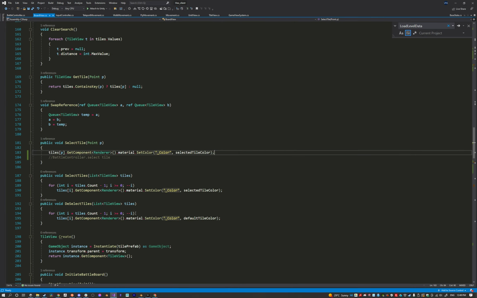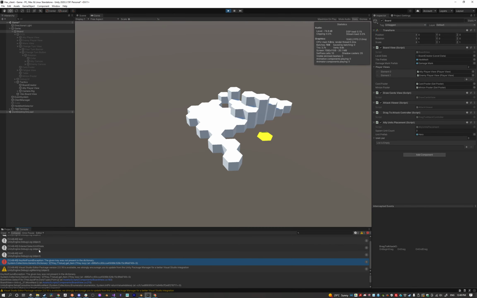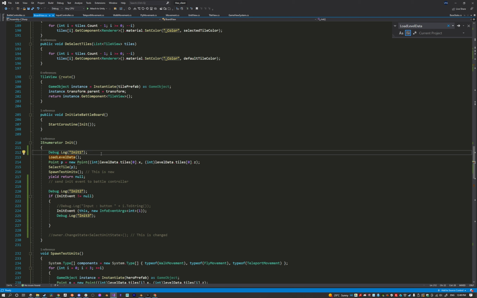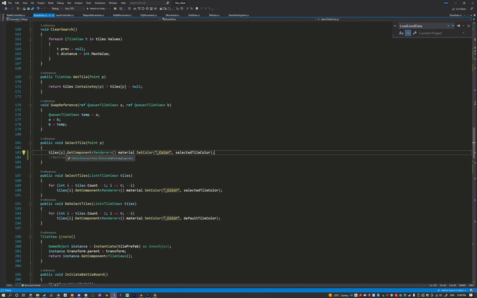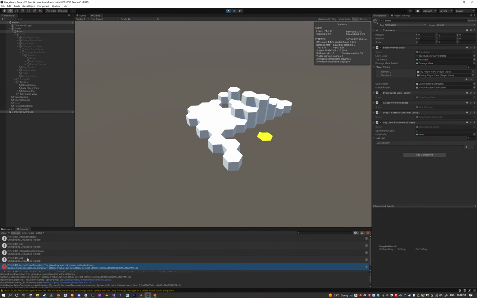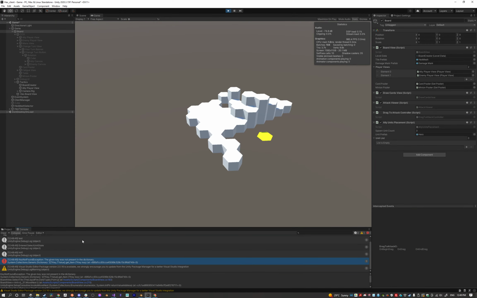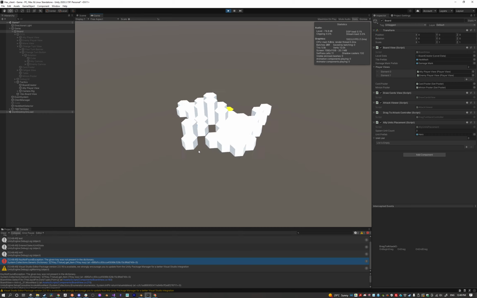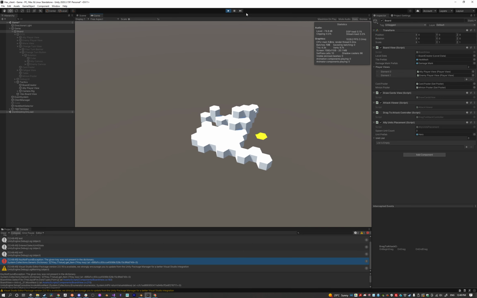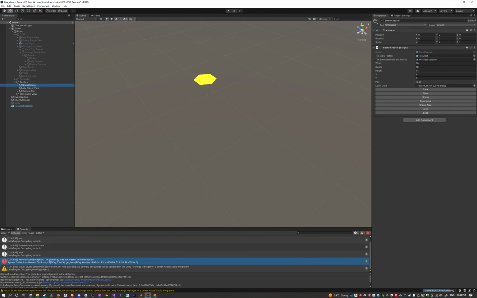Given key was not in the dictionary. Okay, so the select tile part. I do get to init 1. I do not seem to get to see select tile. Select tile is telling me the key is not in a dictionary. Okay. And I don't even know if this is the right look, so let's take a mental look at this. And then I'll stop that, and we'll go to board creator.